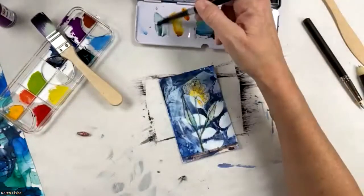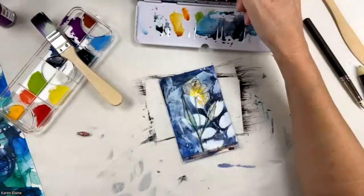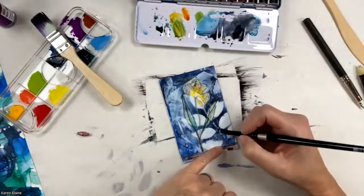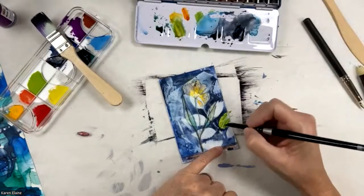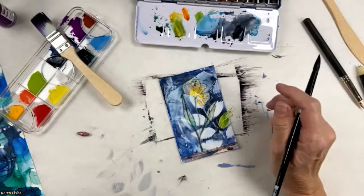I'm going to make a nice little, these are leaves. So I'm going to try to make them green. There are some yellow green. Let's see if we can get that look she's looking for. Now look what it's doing. It kind of is. Wow, I did not know it would do that.